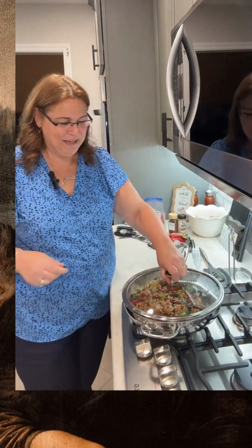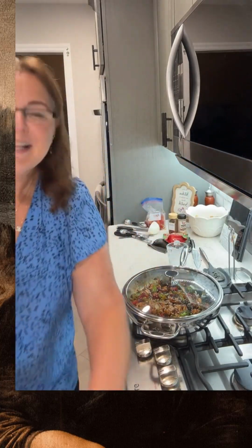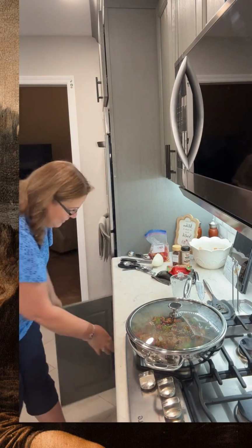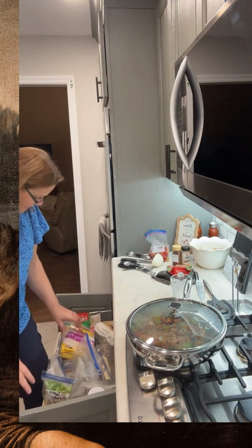I forgot to make my rice. So I got to go make my rice. Water chestnuts are cool because they don't have any taste to them. They're really just a crunch. And that's, I think, what I like about them so much. So, all right. I don't know if I have any rice.